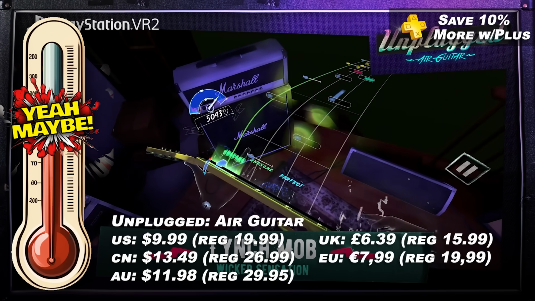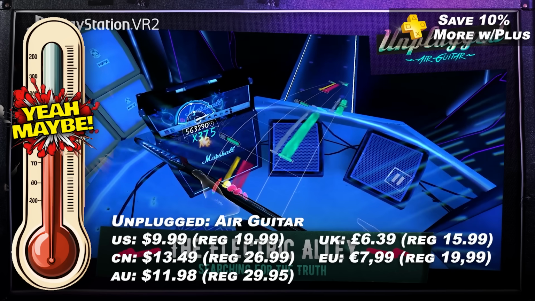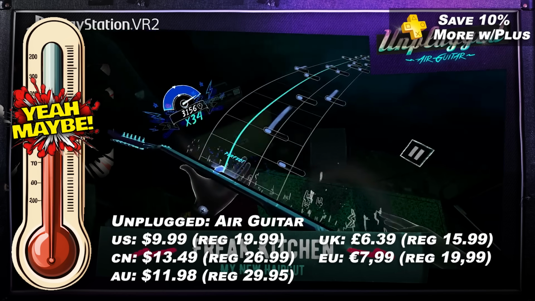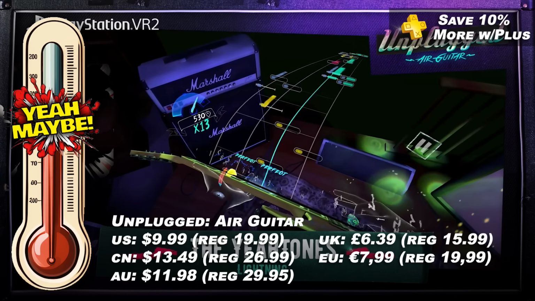Unplugged air guitar is the closest you're going to get to Guitar Hero in VR. That said, it's still not Guitar Hero. You can kind of tell that this one was made for other headsets that utilize hand tracking. There's a good selection of songs here though, so if you need another rhythm game in your life, this is the right price if you're interested.